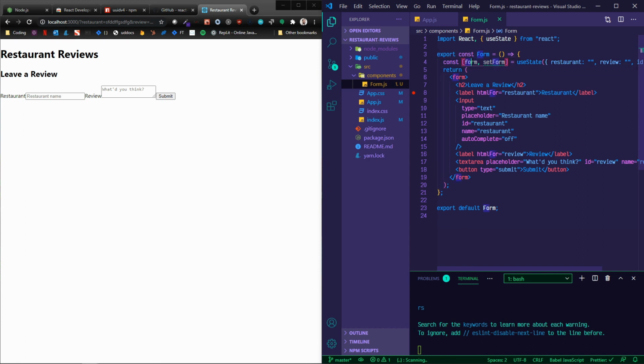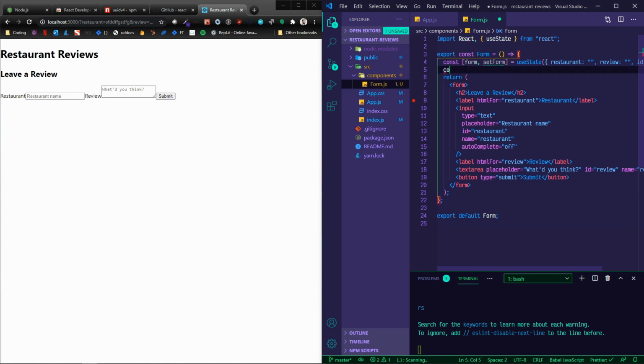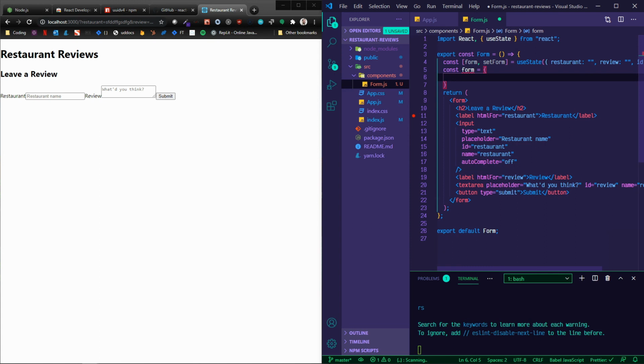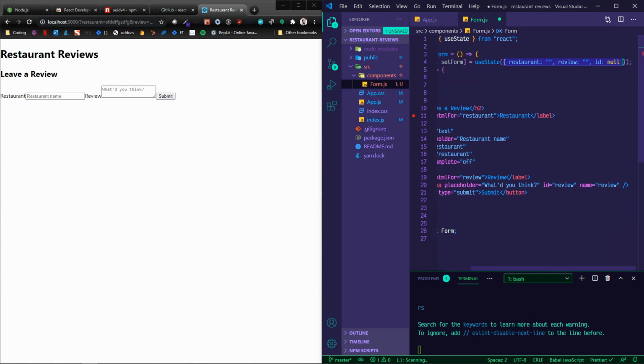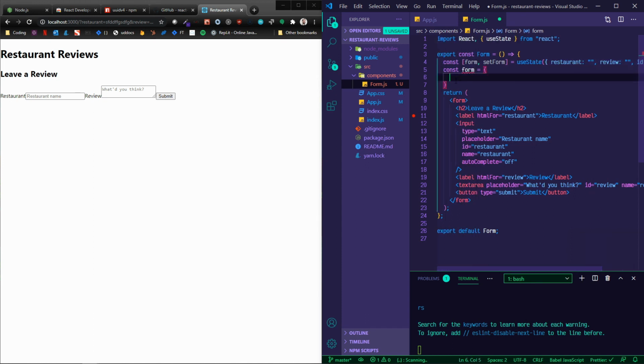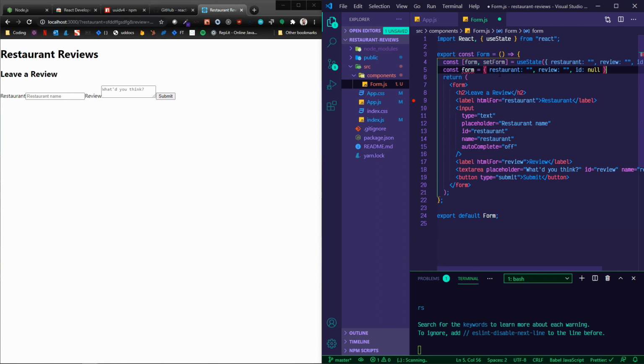So anyway, this useState hook is set up like this. You have your variable here, which is form. And so this is basically like saying that I've got a variable that's set to an object of restaurant, review, and ID. So if I put this and I paste it, this form is essentially the same thing as this form.